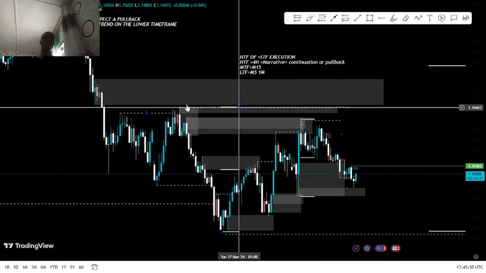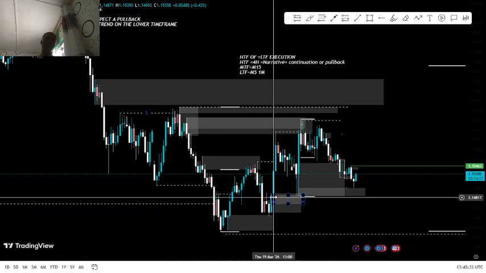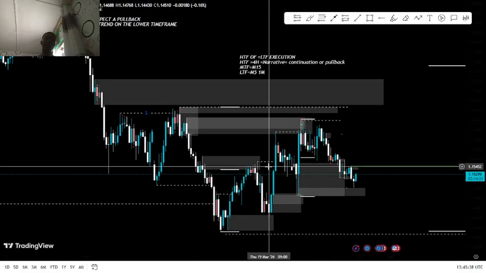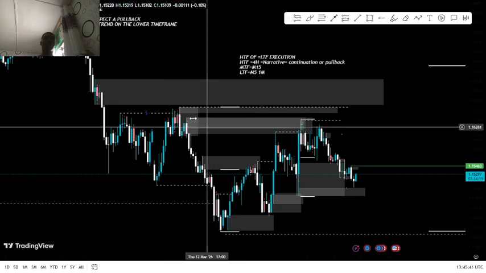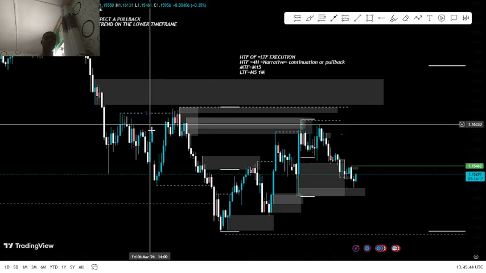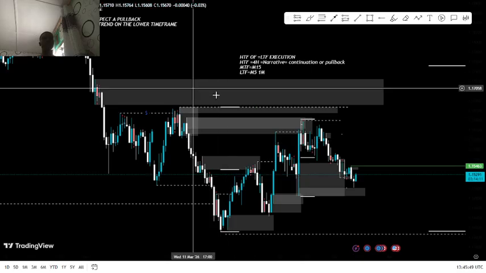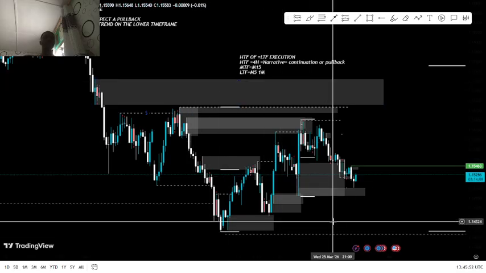So this was the higher time frame. We built it. We marked our relevant supply and demand regions, which are our POIs, and we marked our inducement levels, or our liquidity and inducement points. But what we are going to do today with the POIs that we marked is something called POI selection. Basically, it is about validating the POIs: which POIs am I looking to trade from, and which POIs am I avoiding. This is what we are going to do today.